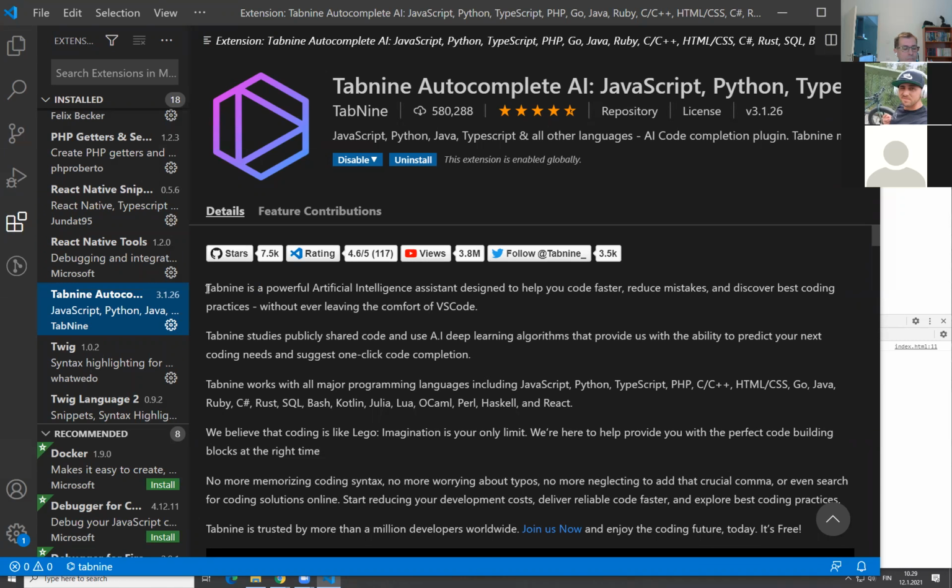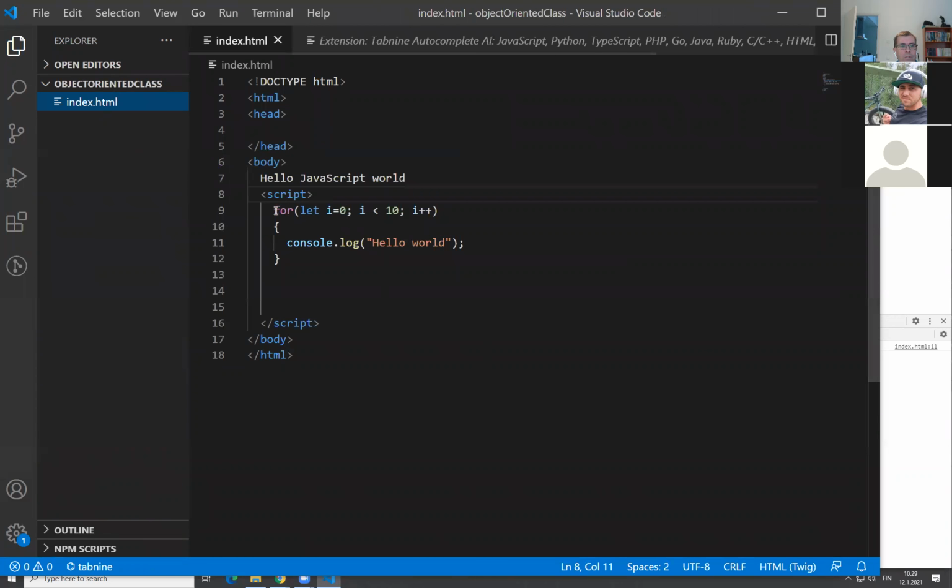So if you see me generating code on the fly, quite fast, then it is done by the Tabnine plugin. And if you want to have the same capability, then I recommend you to install this extension to your Visual Studio Code. For example, this for statement with these parameters, Tabnine suggested it, and I simply accepted it, so I did not have to write every character of that line.